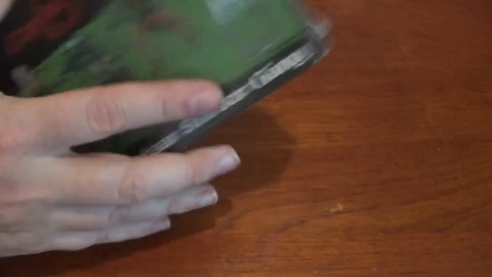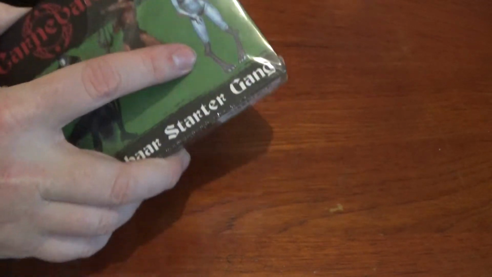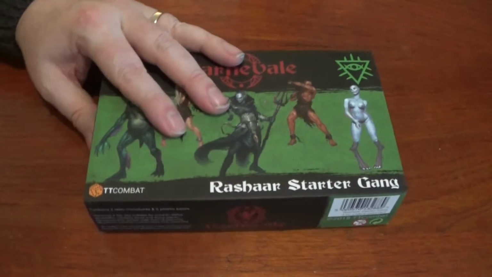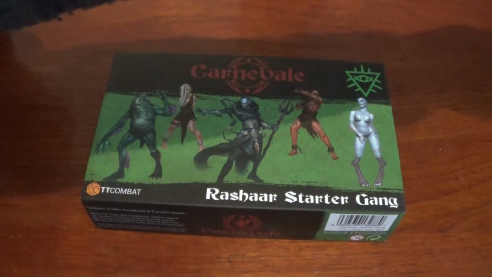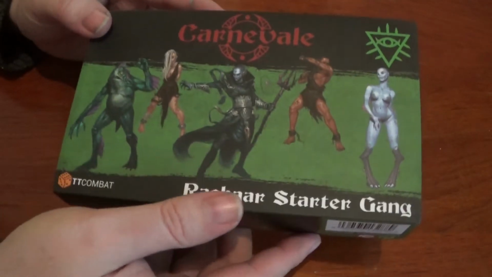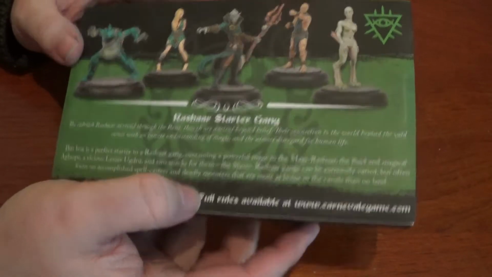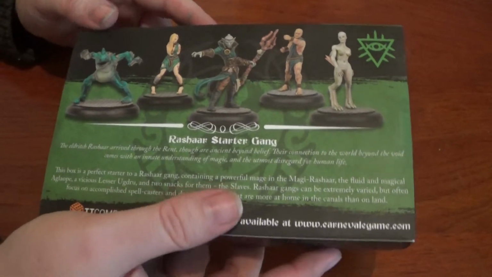They're very much based on Cthulhu-esque, Lovecraftian lore. The gods Dagon that they worship, which is one of the elder gods, along with Cthulhu. Those are the models. So this is a complete starter gang.